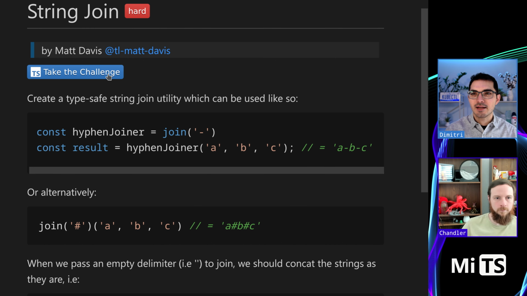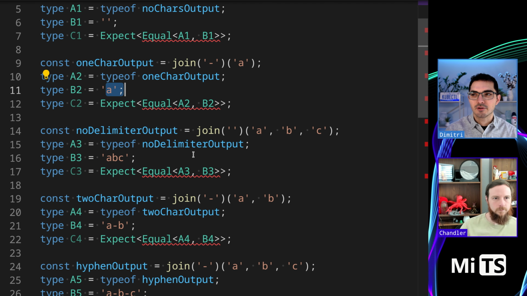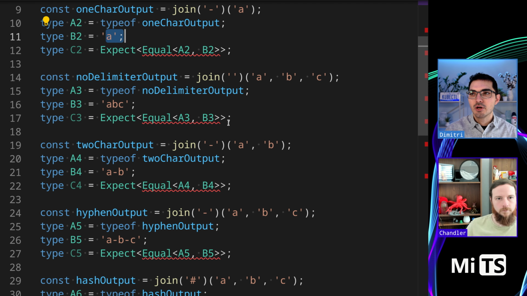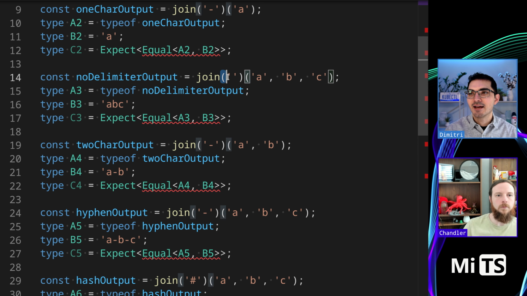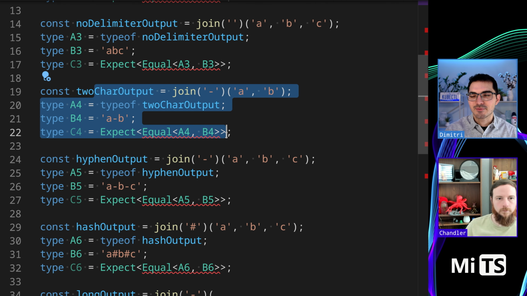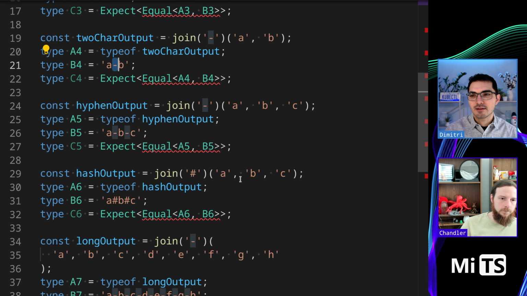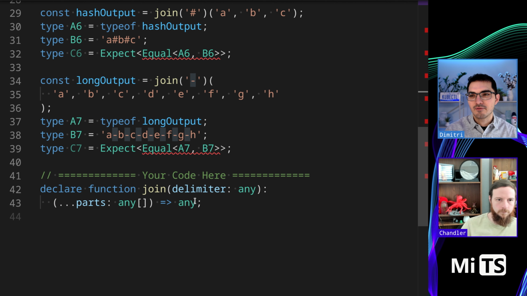So you can put anything in there. If we take the challenge, we see a lot of the different base cases. If there's no value, then we just return empty string. If there's one value, we return the one. But past one value, if there's no delimiter, we handle all the edge cases first. If there's no delimiter, then we just return the join. But here's the first nice one, the happy path. If there are two values or more, then we put the delimiter between them. And I think it's pretty straightforward, probably what the behavior is.